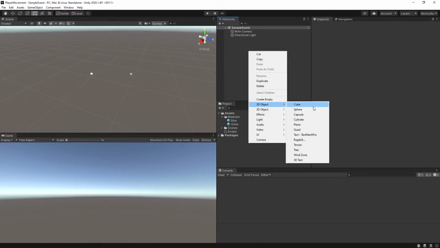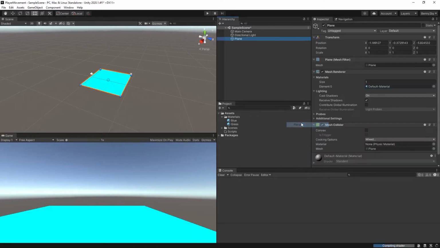These are game objects. Game objects are items that are in game that you can often see, although they can be invisible, so I suppose that's another thing, but they can also be empty, and they have things attached to them like, you know, their position, their rotation, and various other things you can add to them. We're going to add a 3D object, plane, which is going to be our ground.